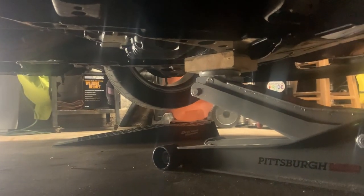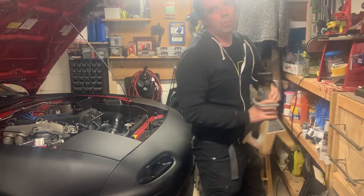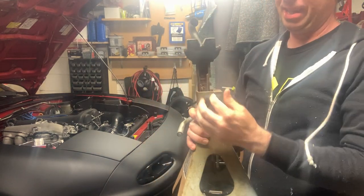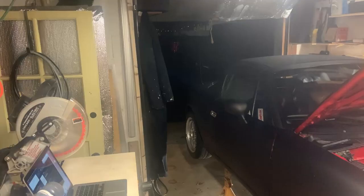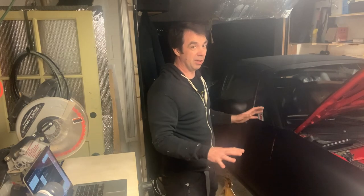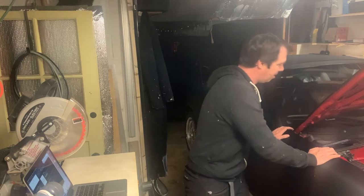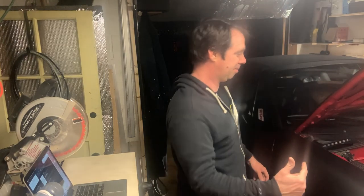Looking good. In the front of the car now, I'm going to get some jack stands in there. I'm going to raise it, count the teeth, because we want to get this level. It's going to be up there for a while. Always give your car a good shove that you're really uncomfortable with before you get underneath there. You do not want to not be confident about what's going to happen when you're underneath.